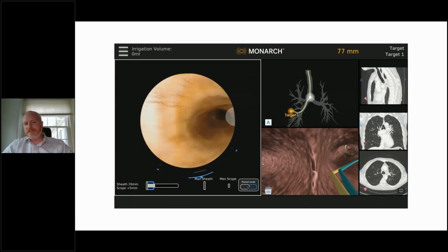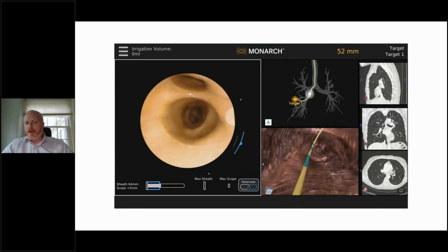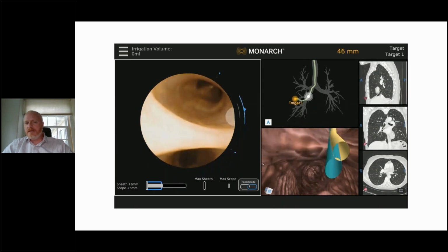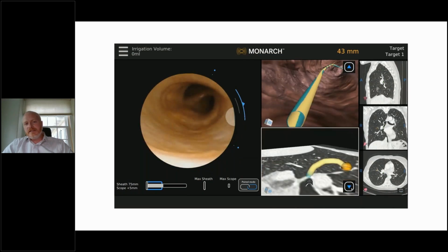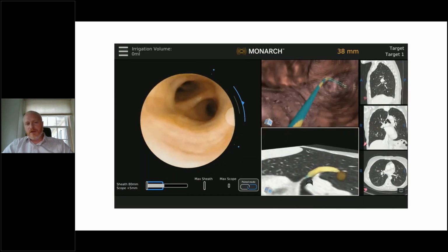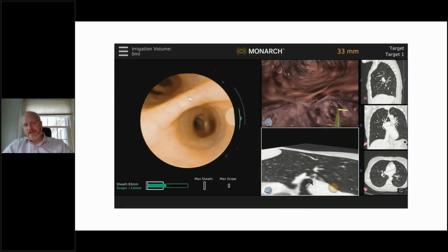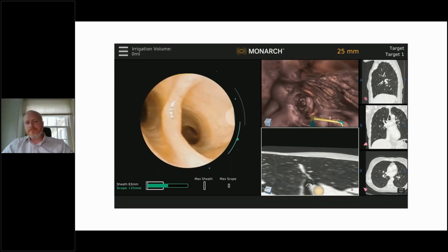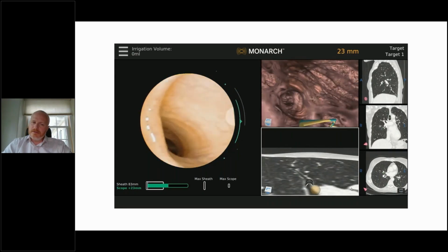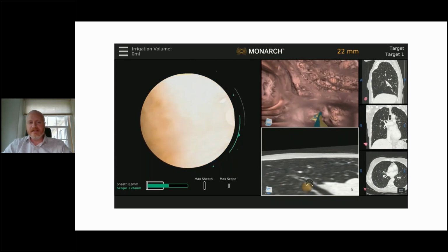After we do our registration, you can see I'm driving with my external sheath, approach the right middle lobe of the lung, and then switch over to drive the internal camera. You see there's the medial and lateral branches of the right middle lobe, and I'll actually flex into the lateral branch. And then in the sub-segments, I'll overflex so I can pop into that sub-segment and then correct to get back centralized within the airways.